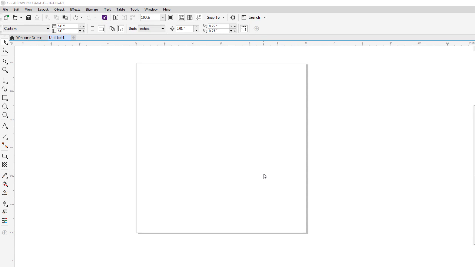Paragraph text typically is more like a word processing program. So there's certain functionality that I need with paragraph text that I can't get with artistic text. Things like doing column layouts. Maybe you might want to go from one frame of text to another frame of text, and you want text to flow there. Again, if you want to flow text around a photograph or an image or something like that, then certainly paragraph text is better handled for that. If you want to use bullets, gutters, things like that, paragraph text is better suited for this.